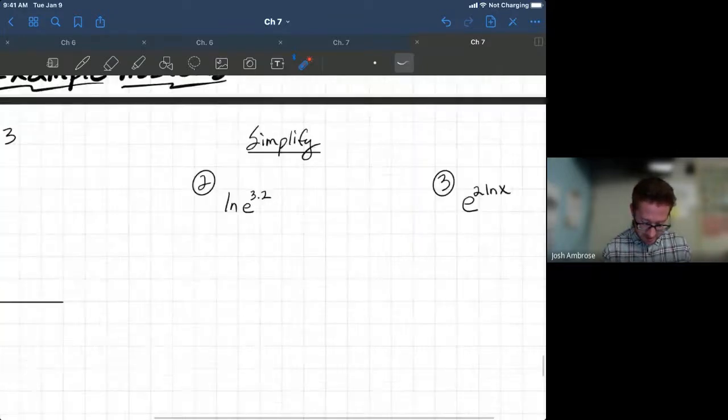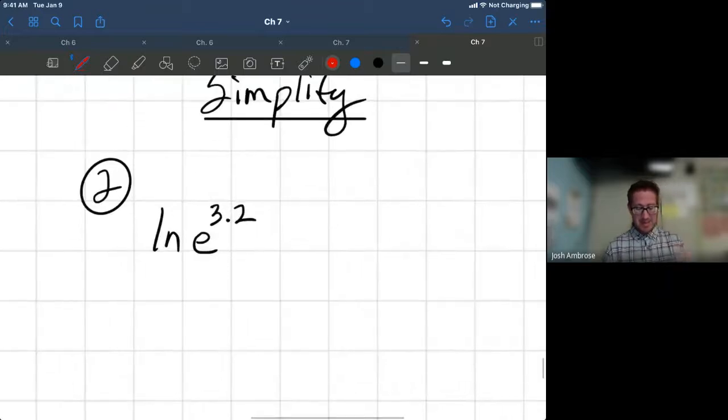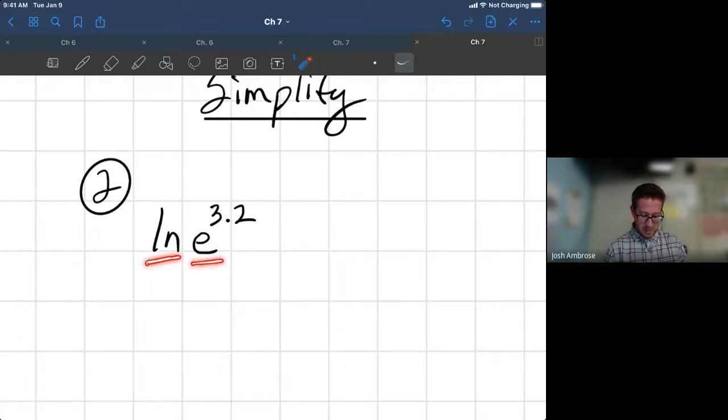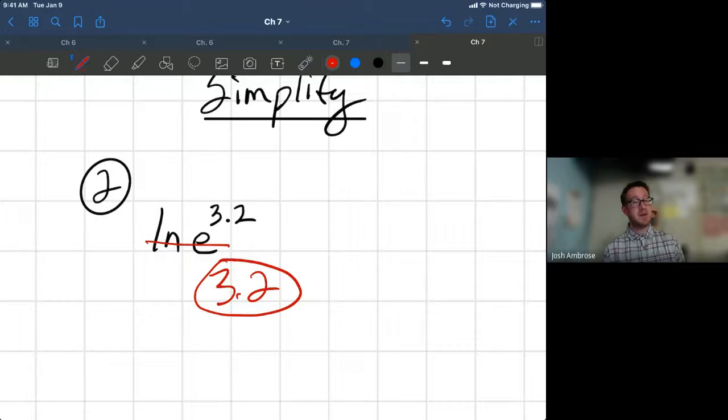Okay, now let's get into some simplifying. This is quite nice, all right? So when you are simplifying, natural log connected to e, which is our natural exponential, they cross each other out. This is one of those real nice properties here where, if you notice, again, natural log connected right next to the natural exponential, they cross each other out, simplifying to just 3.2. So real easy. If you remember the properties, these work out very nicely.